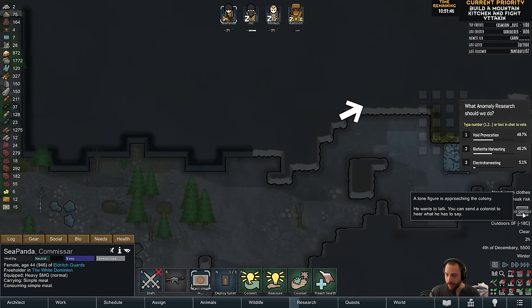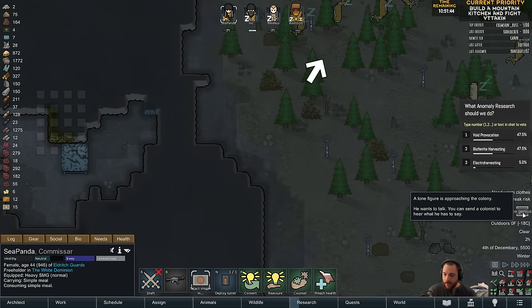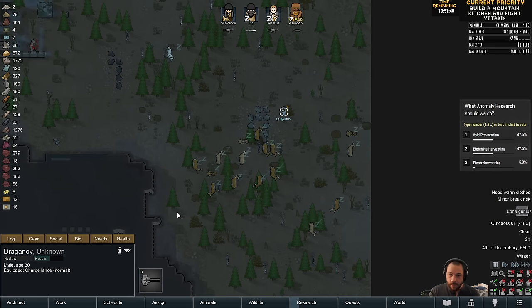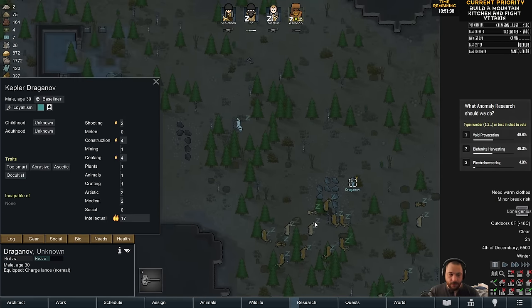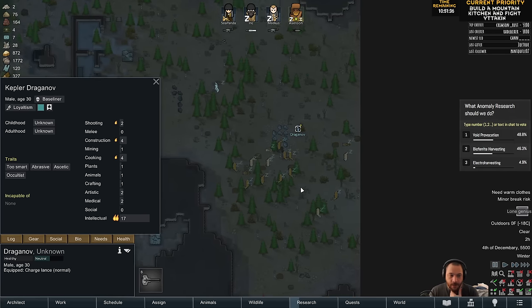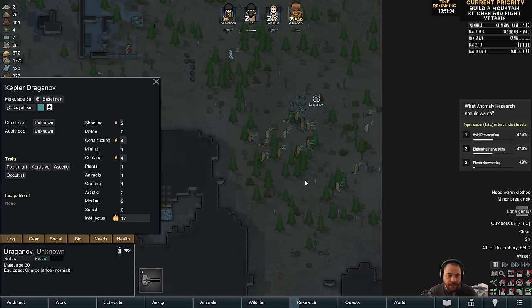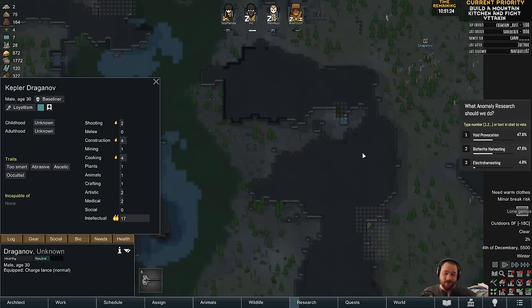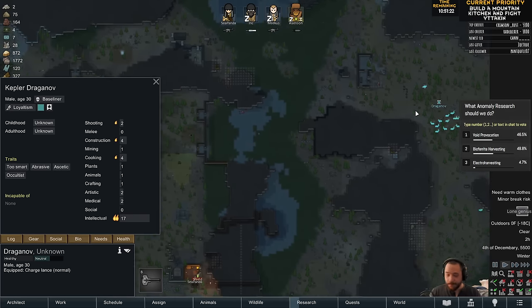A lone figure is approaching colony. He wants to talk. You can send a colonist to hear what he has to say. Oh, Dragunov. Well, you're named after a sniper rifle or something? Too smart, abrasive, ascetic, and occultist. Kepler Dragunov. Interesting name you got there.